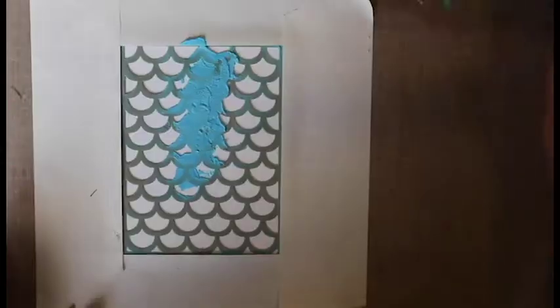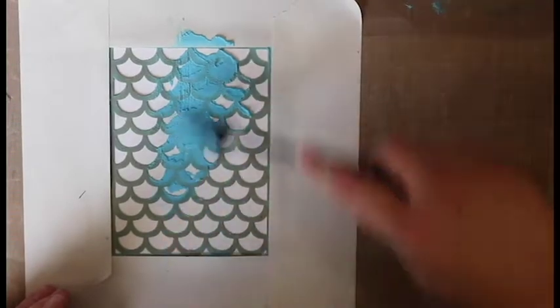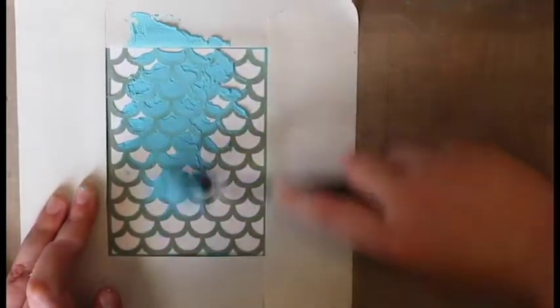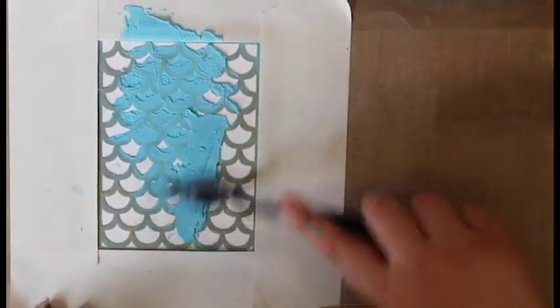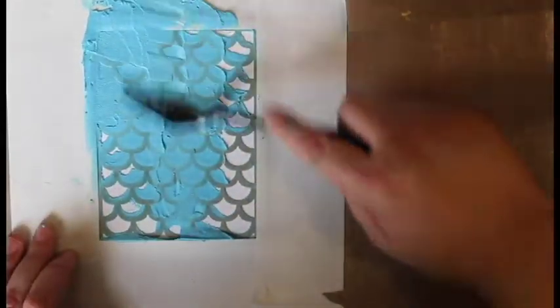Get some paste onto your knife and move it across your paper. Use downstrokes — you want to make sure you're using downstrokes for the whole thing. You don't want to press too hard because then you get little holes, as you can kind of see. Just go over top of that. You can use as much or as little product as you want, but I like to get mine fully covered.